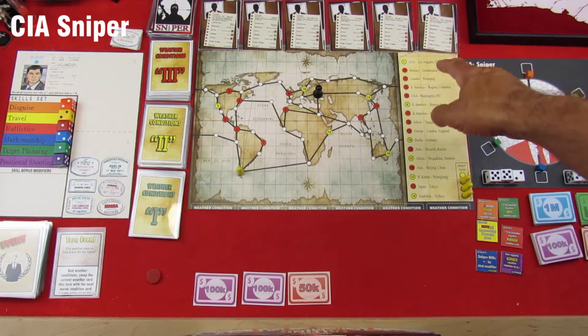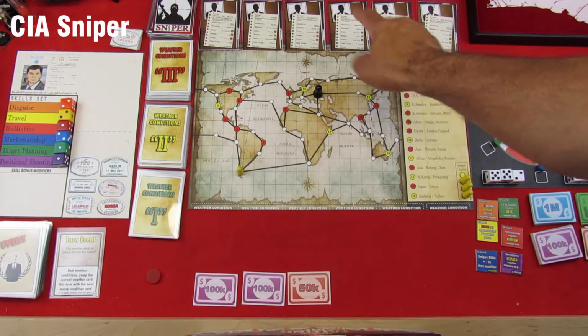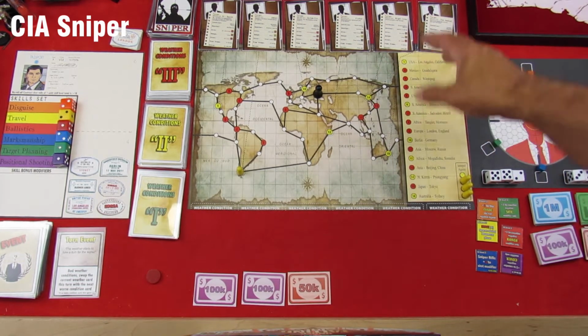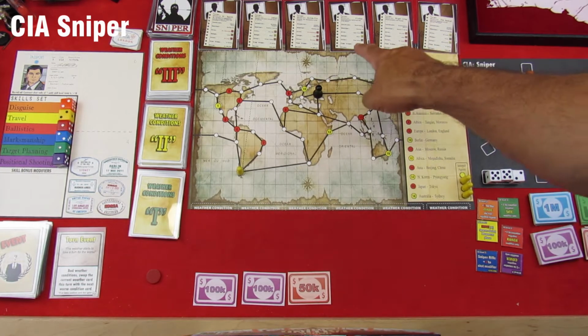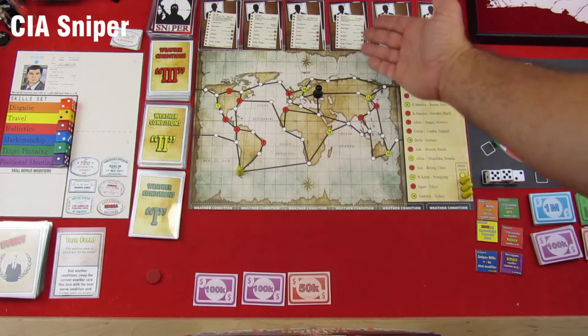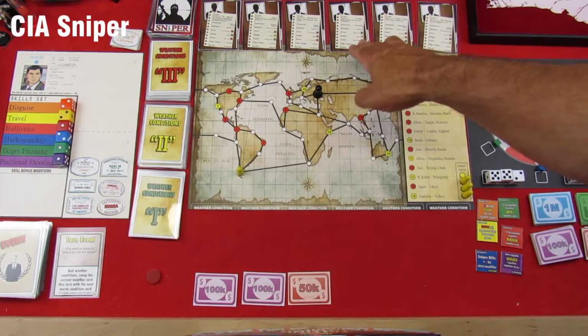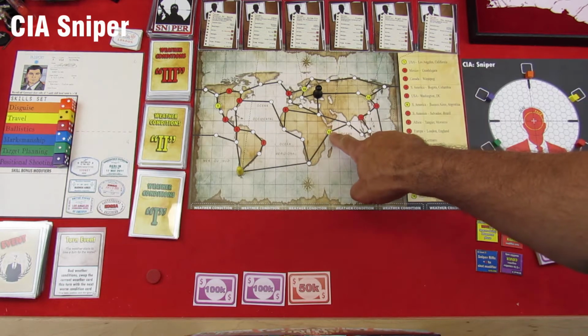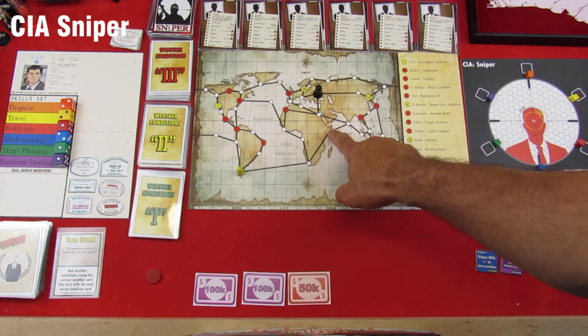Now we look at these contracts, and you'll see some of these, if you can see in the video, the ones that have the green and the yellow, those have the plus modifiers, but they're also the lowest price contracts. But you're a beginning sniper, so you want to try and get these really easy ones first. So this one is in this city right here, which is in Somalia.